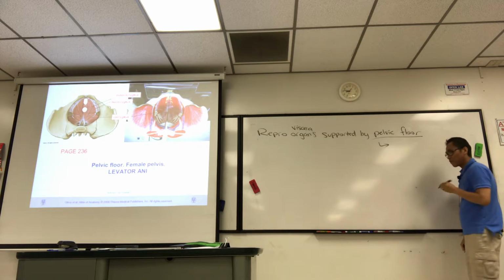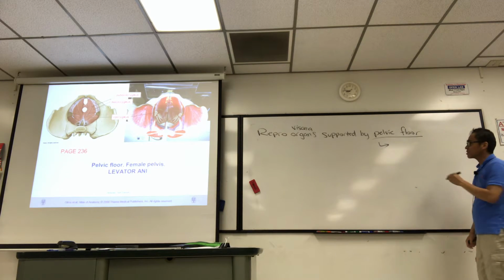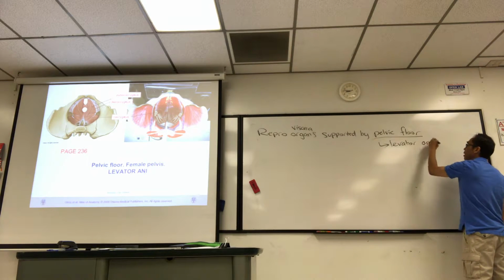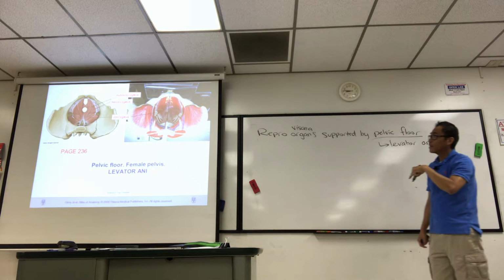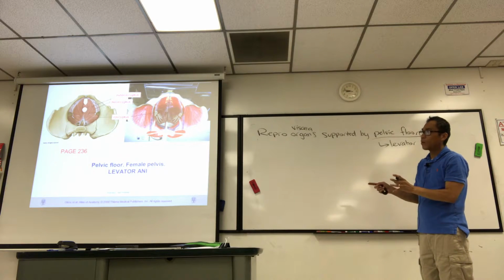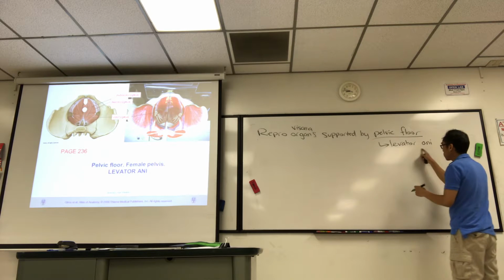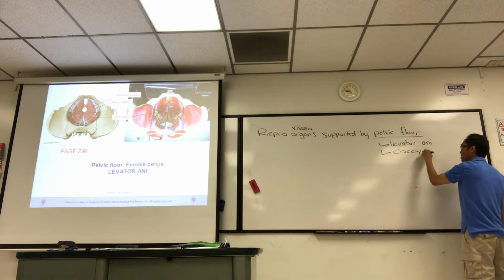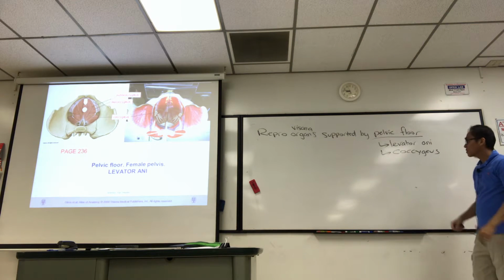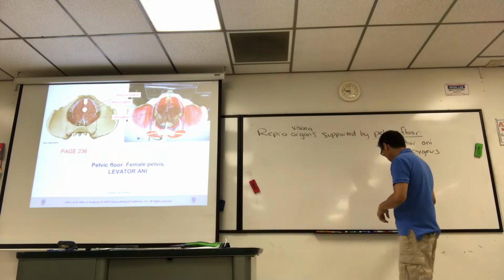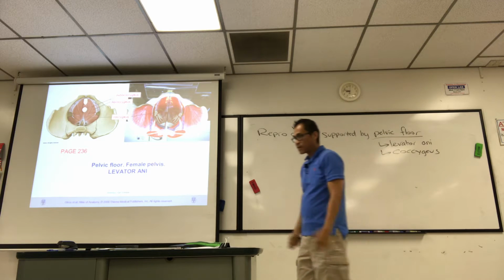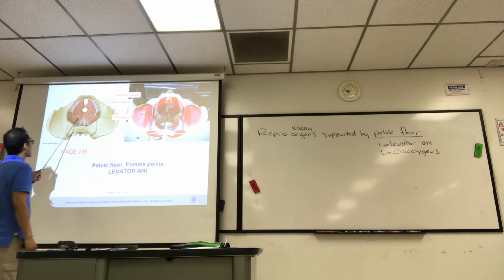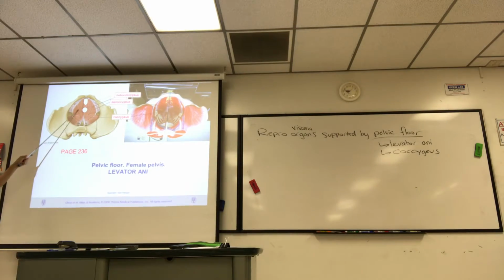Basically, the muscles of the pelvic floor are the levator ani and coccygeus. Now, levator ani has a bunch of muscles there. I won't hold you responsible for them. As a muscle group, the levator ani is the pelvic floor along with coccygeus. So that's the only thing you've got to distinguish. The coccygeus is right there. And the rest of it is levator ani.